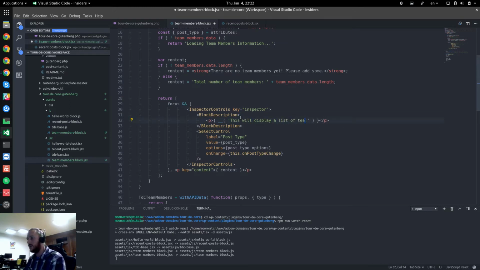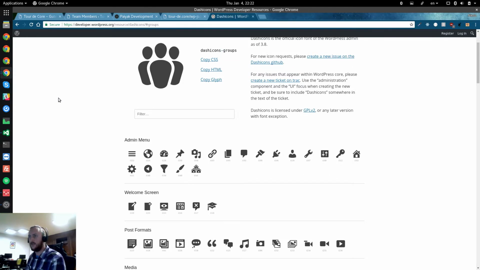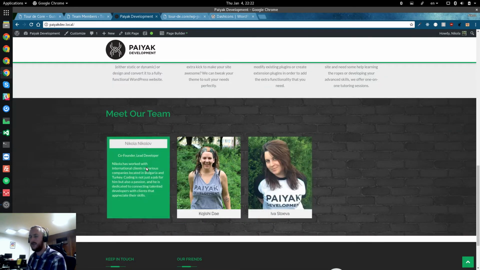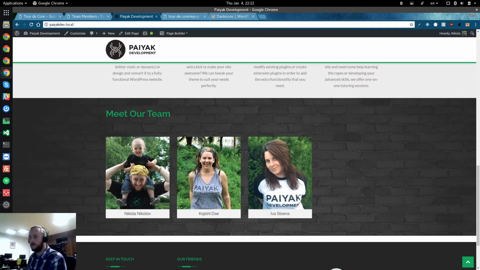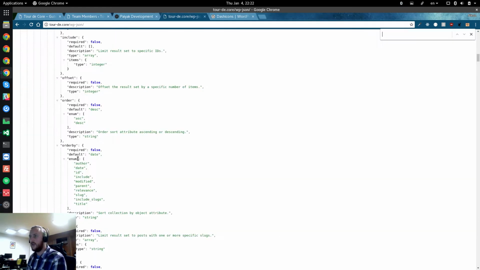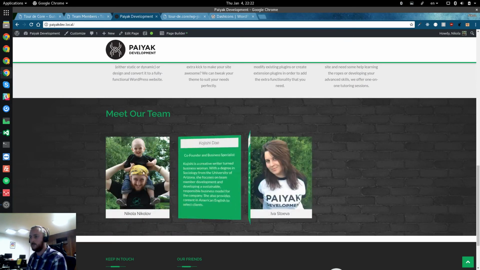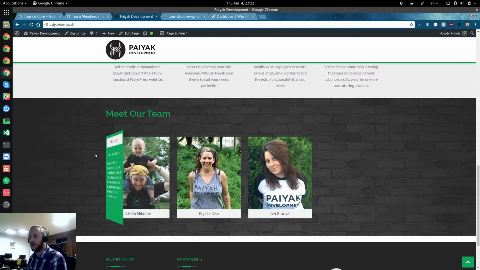A list of team members. And in this case, I'm not going to try and copy all of the styling and everything off of here, because we could copy it, but it's probably not very useful. So just render as much of the information as we can, maybe make them actually look like blocks a little bit.